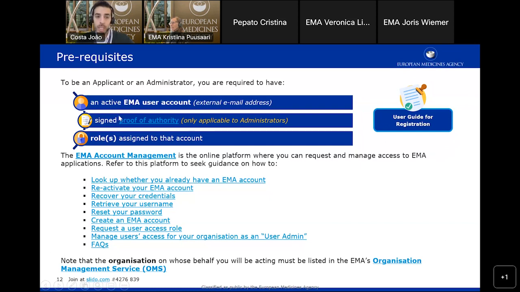Further to the user account and roles that you should have, you must also ensure that your organization is registered in our OMS database, Organization Management Service. This is done via the SPOR website. If not done yet, it is relevant that you register your organization.